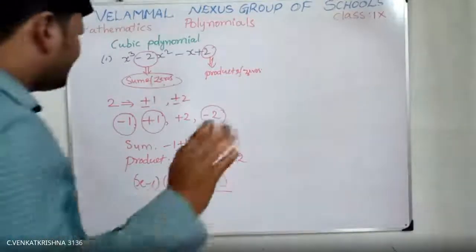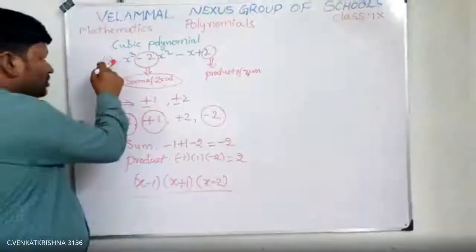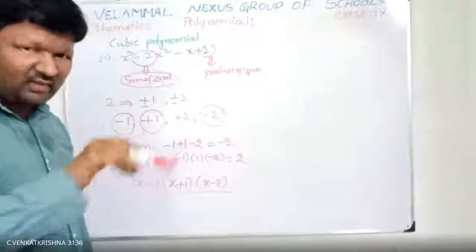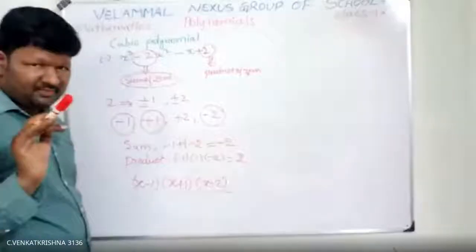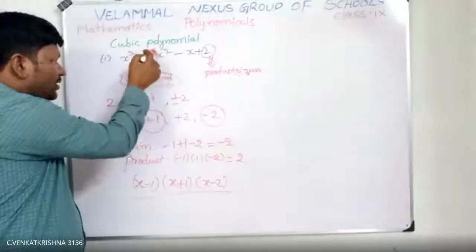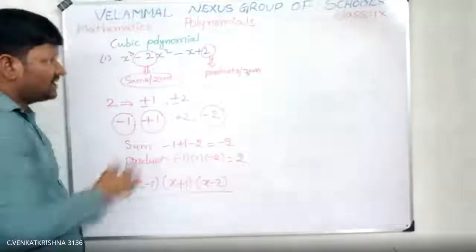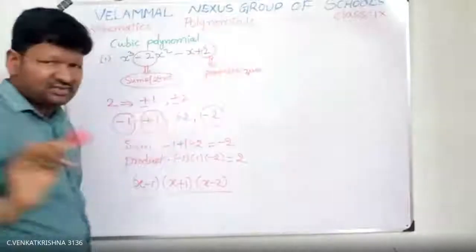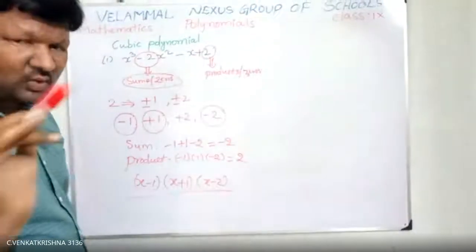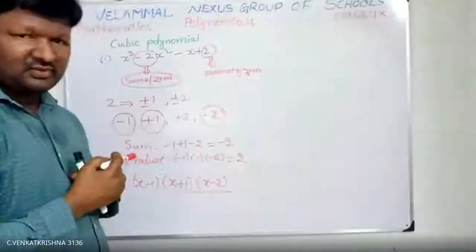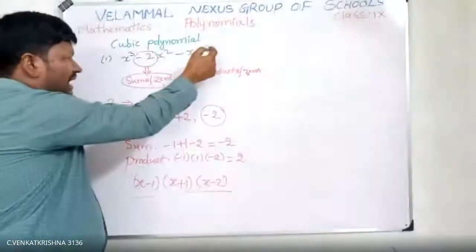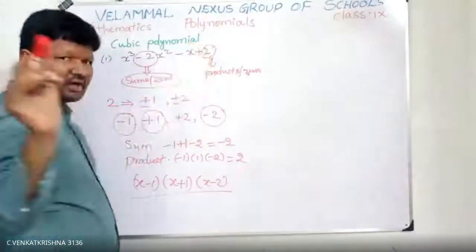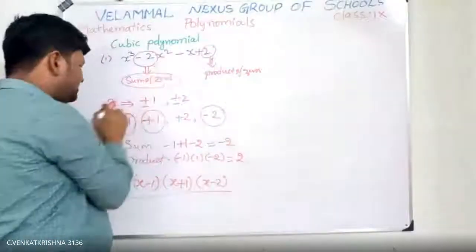Okay. Now listen once again. I will explain. If there is no coefficient, and if there is a coefficient also, I will explain one more example. No problem. First listen. Here there is no coefficient. Then consider x square coefficient is sum of zeros, and the constant is product of zeros. Only two things. Then I will take the constant. We need to always look at the constant number. Here constant number is 2.